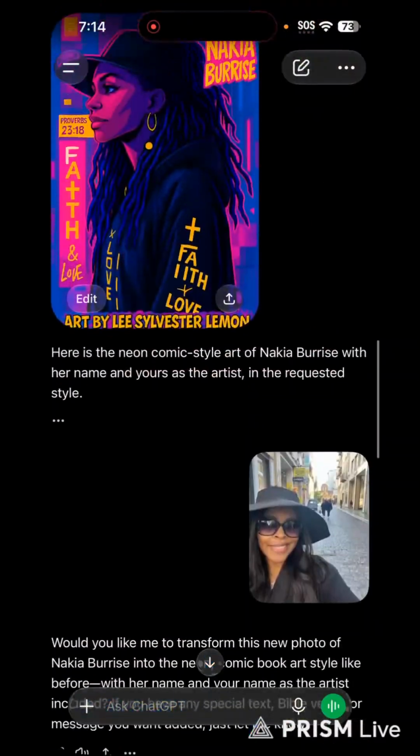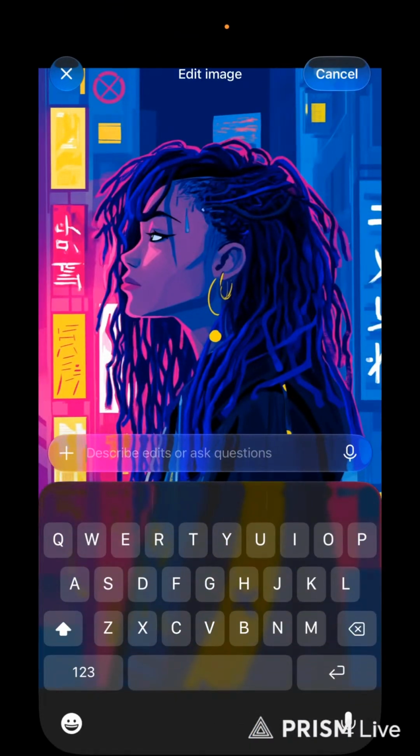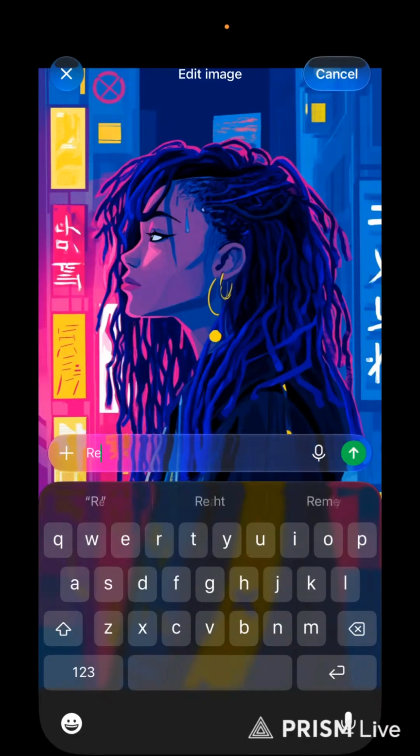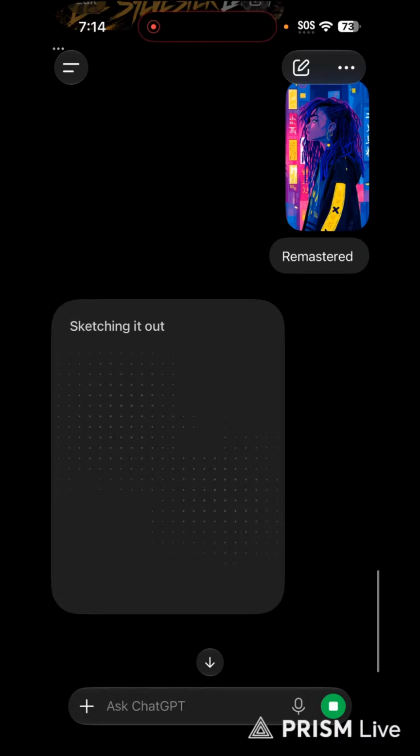Let me show you another one. One sip and roll, remastered. Just keep it that way. Remaster. That's all you need to do. Remaster. That's all you need to say. Once you say that, that is the key to losing this, to repaint it and restitch this. And you don't have to do anything. You just want to remaster it. That's the part that most people don't understand about tools like this.